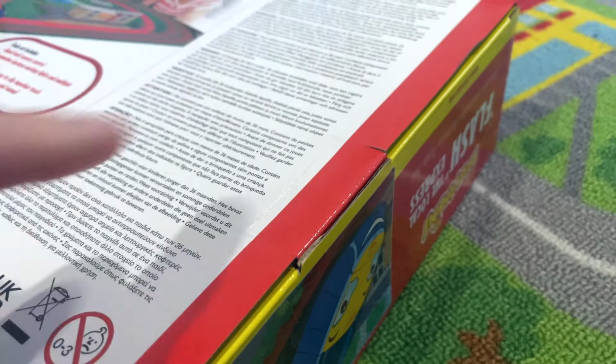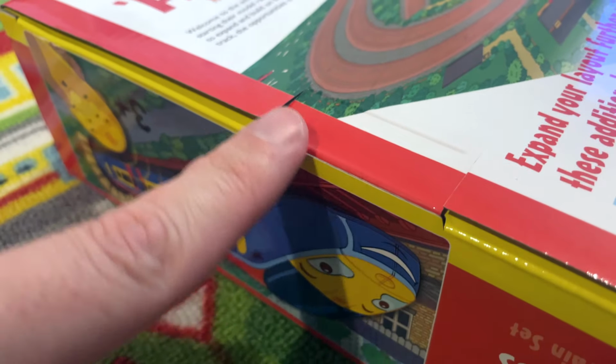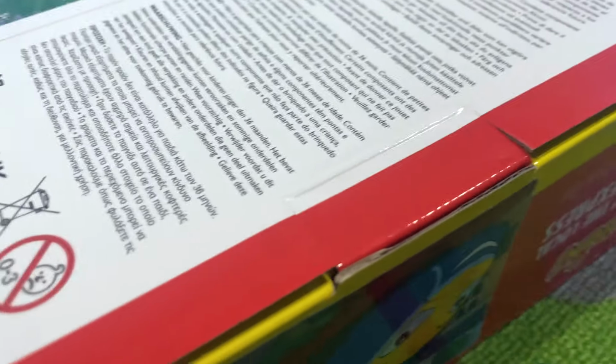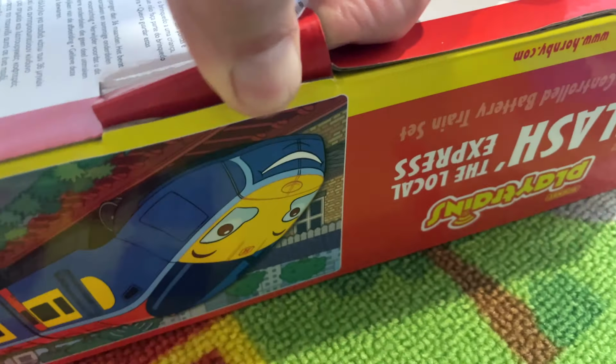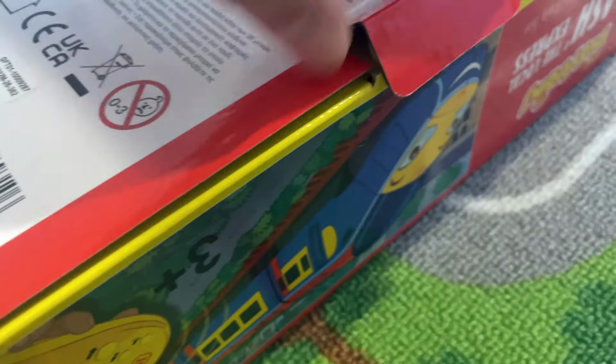Just one interesting note here, on either side where the tabs are on the boxes, there's no security seal or tape. Not that I would expect my local reseller to have opened the box and taken something important out, but I don't know, maybe I'm just a little bit surprised these days that that is not there. So let's get this gently opened up and have a look what we've got here today.